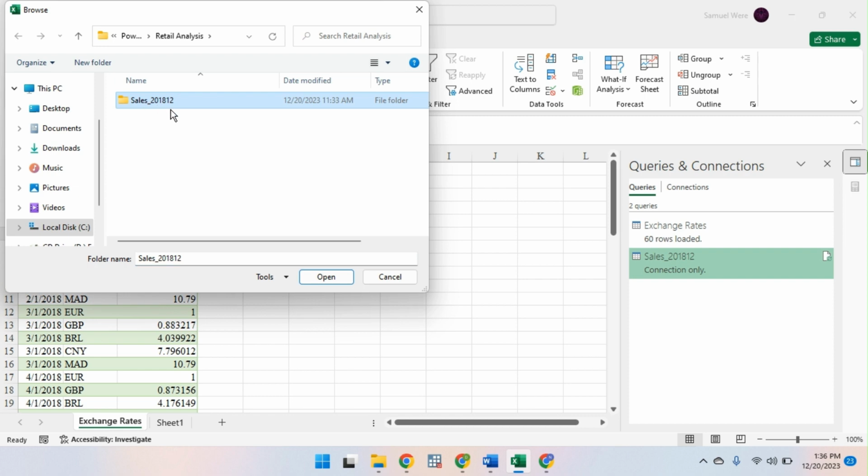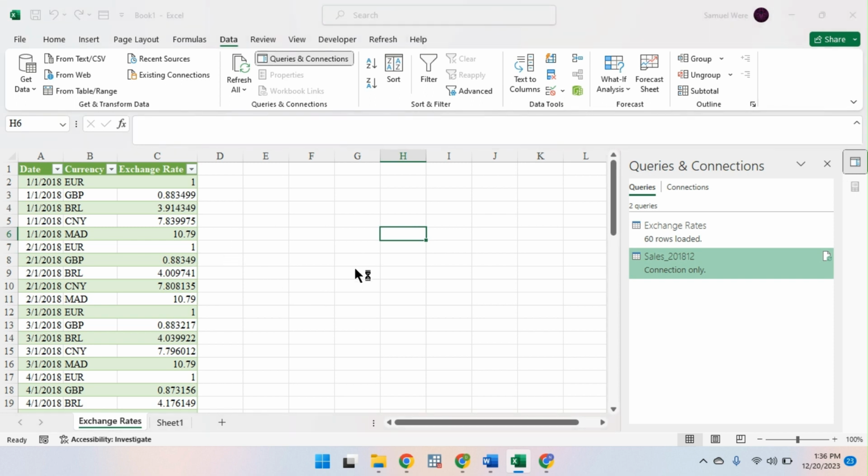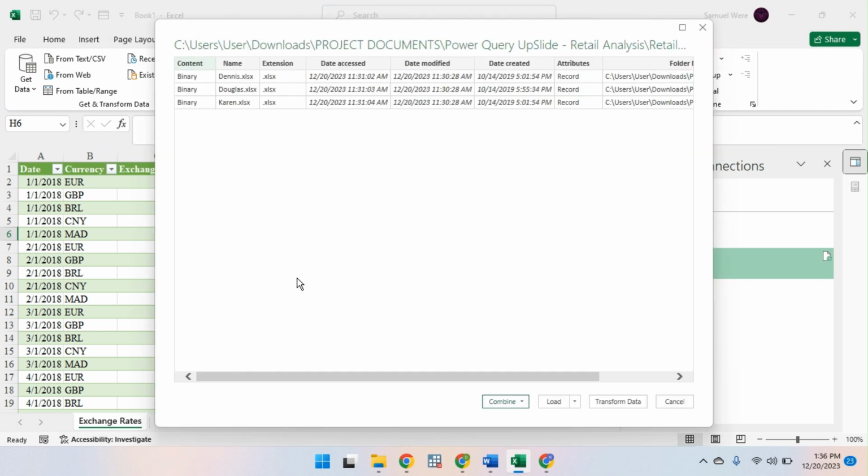So I'm going to click on this data 2018 folder, then click on it. So from this point, I want you to click load and edit. If you click at this point, there are a lot of options, load, load and transform, so basically I want us to load to edit.